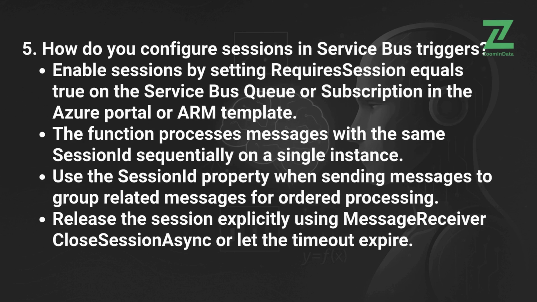5. How do you configure sessions in Service Bus Triggers? Enable sessions by setting requiresSession equals true on the Service Bus queue or subscription in the Azure portal or ARM template. The function processes messages with the same session ID sequentially on a single instance. Use the session ID property when sending messages to group related messages for ordered processing. Release the session explicitly using the message receiver's CloseSessionAsync or let the timeout expire.